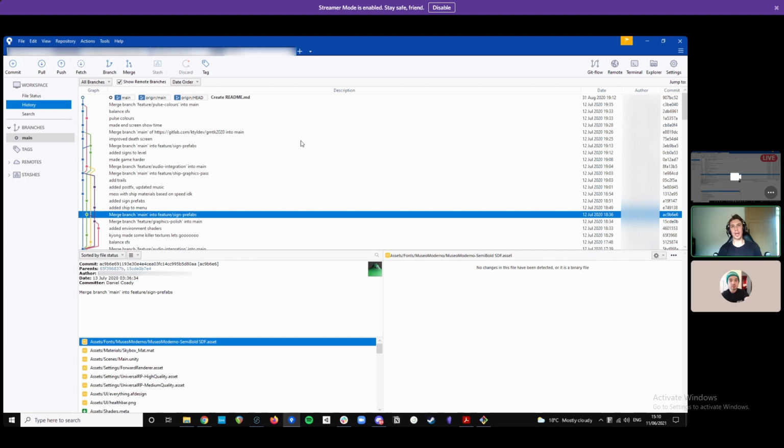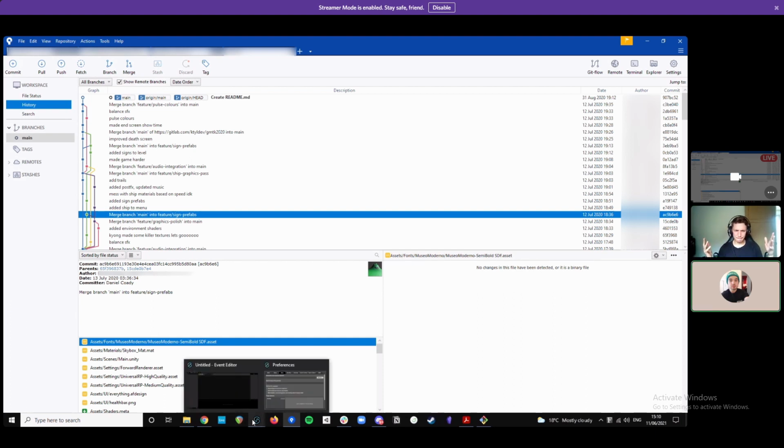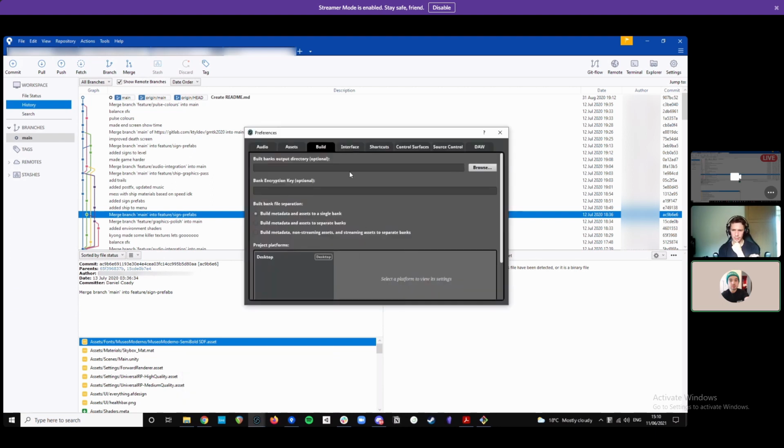Now, if you make a change to FMOD, if you're adding audio files to the project and changing the bank files, are you then pushing the bank files themselves or the whole project back to the repository? It's not the whole FMOD project. Luckily, I think it's just the build data that they need.